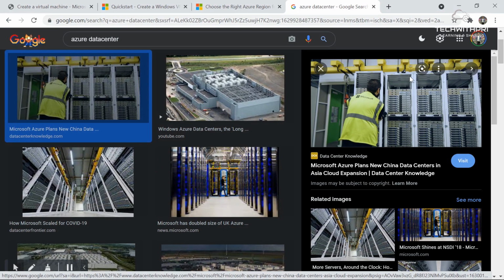You can see this is one rack, this is another rack, this rectangle, this is another rack. So this is known as the fault domain. So this rack is one fault domain, this is another fault domain, this is another fault domain. So when you host your virtual machine, it normally gets hosted in one of the fault domains, right? In any data center, in one server, in one rack, it would be stored. Okay.